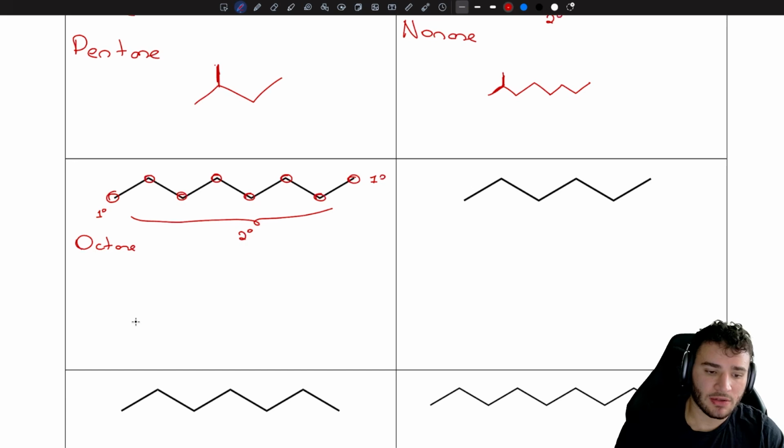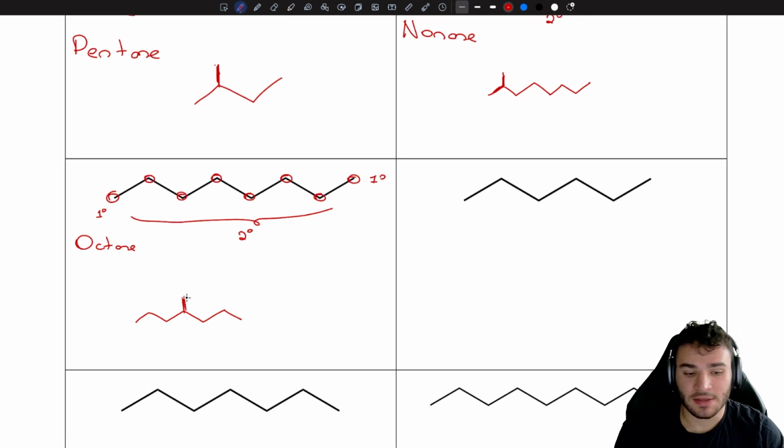And so one easy way to draw a conformational isomer is, well, let's draw 1, 2, 3, 4, 5, 6, 7 carbons, and let's put an extra carbon anywhere along the chain except for the end, right? And so usually we would put it on either this carbon or this carbon, but just to show you guys that there's a lot of options, you can actually just put it right in the middle.